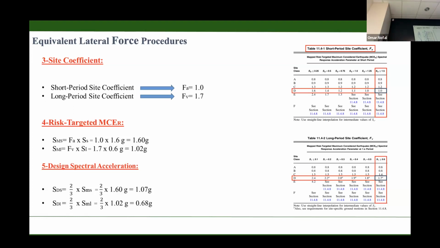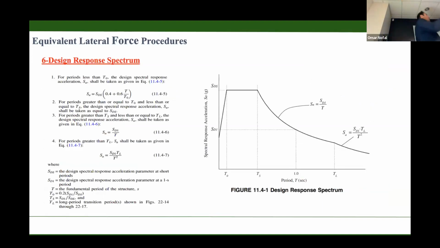So basically, we want to calculate two accelerations. One of them is for short period buildings, which is the first one. One of them is for long period buildings, which is this one. If we knew these two, we will be able to draw the response spectrum curve, because it's this one and this one, okay? So basically it's a procedure. You go into some figures, grab some numbers, modify them by the soil, and once you do them, you will be able to draw this curve. However, there are some tools online that can help you to escape all of this.